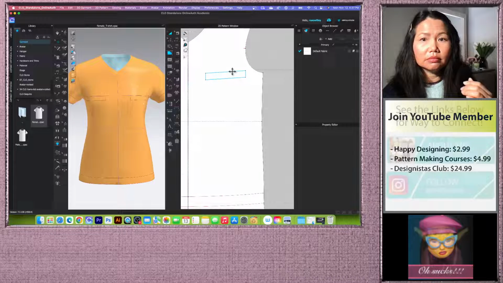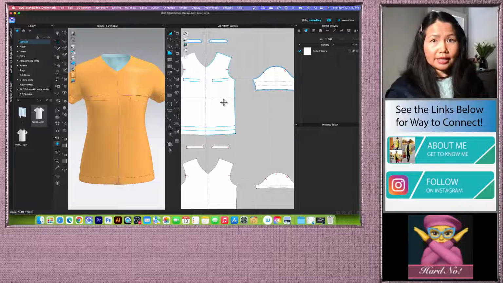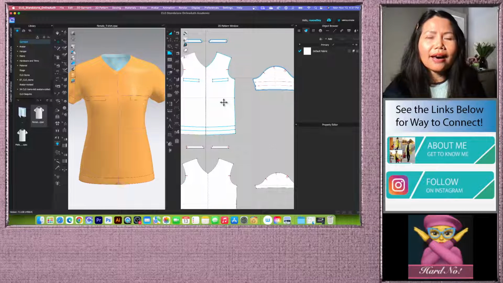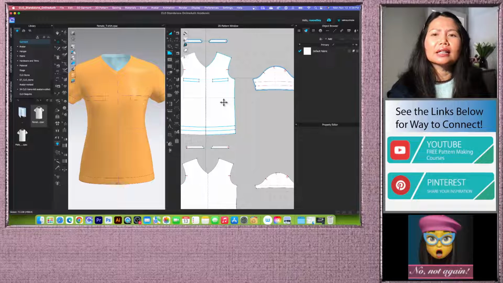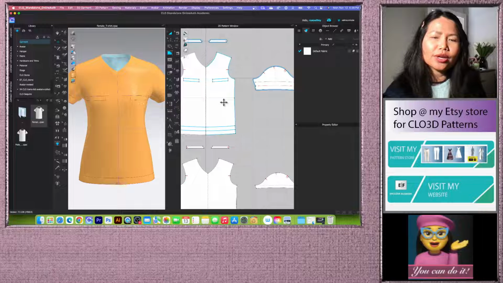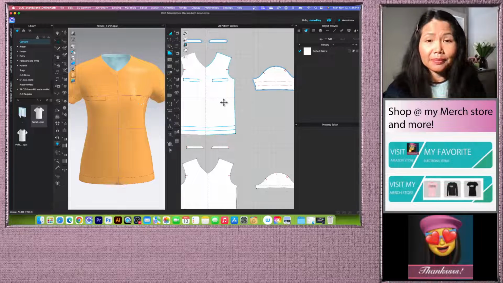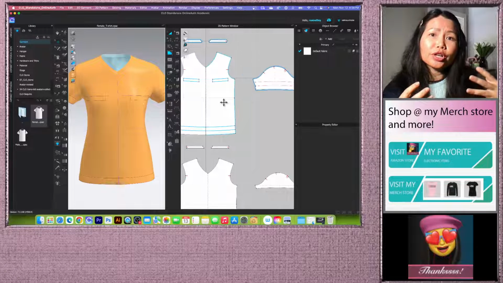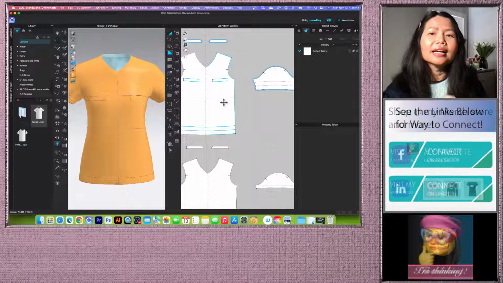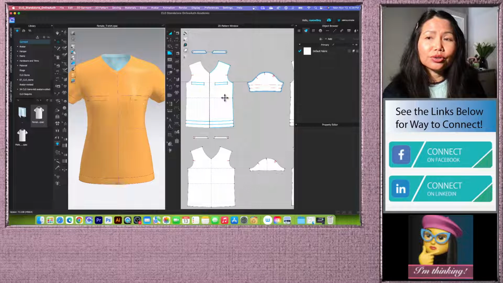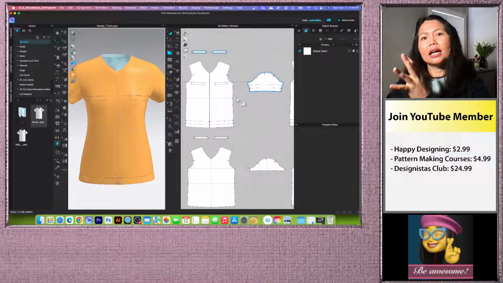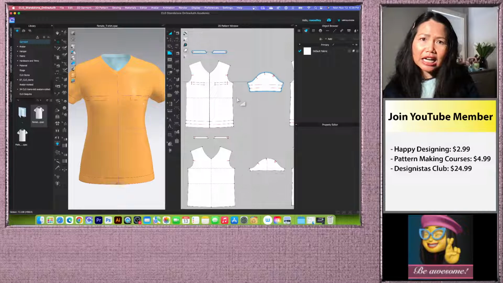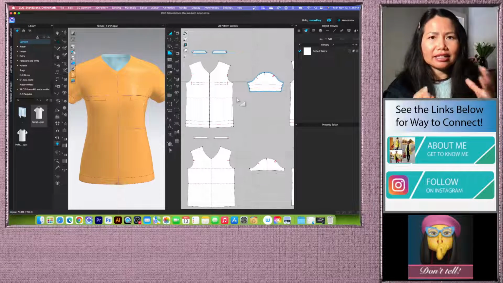It's actually not bad. All right, so this welt pocket, guys, again, I got a request from a viewer and I just want to thank you so much for requesting this, because sometimes I focus so much on doing pattern, but I kind of forget about doing the sewing essentials to go with the pattern. And by the way, guys, to be honest, I'm also new to CLO and I learn CLO every day. So what you guys request inspires me to narrow down certain topics that I can share with you guys, and I really appreciate it. And as you know, if you follow me for a while, I'm experienced or expert in making patterns from realistic patterns, and now transferring into making patterns in CLO.